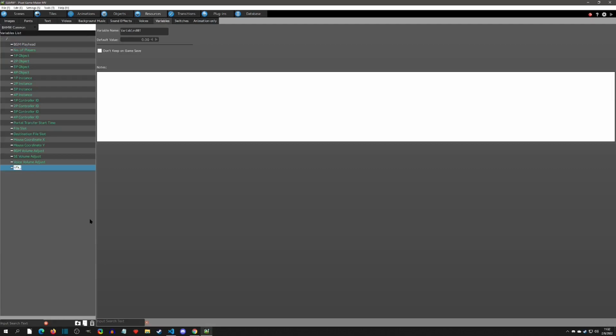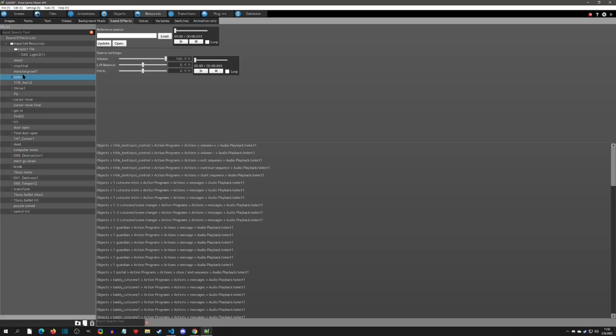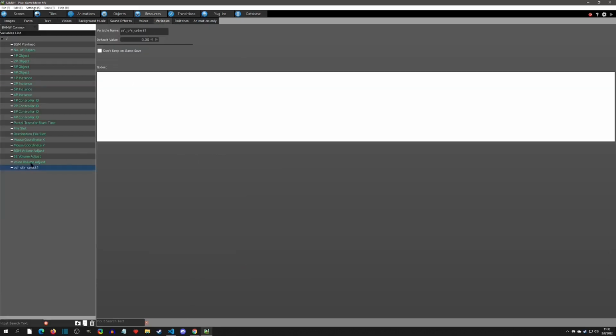And this is going to be the sound effect of volume. And the naming isn't going to be so important. You'll have a name. So this is going to be sound effect volume for the select one resource here. And maybe this would be better if we said volume for the sound effect select one. And I just want to verify that's what I named it. Yep, select one. So basically I'm saying that this is going to be the global volume for the sound effect select one. And we're going to set this to 75. And then I always do a default 75.